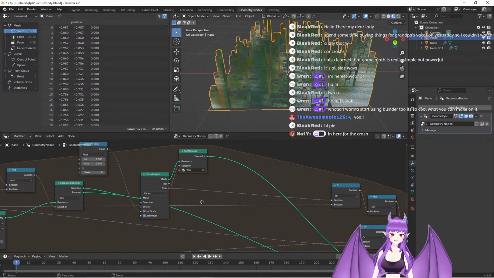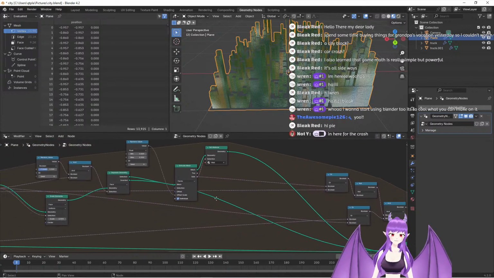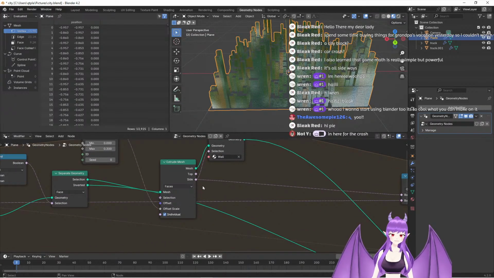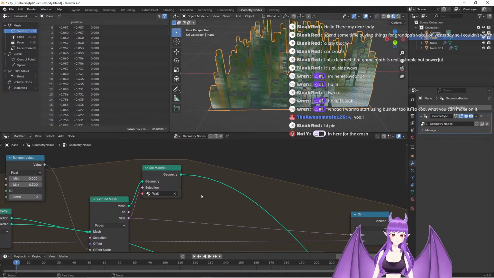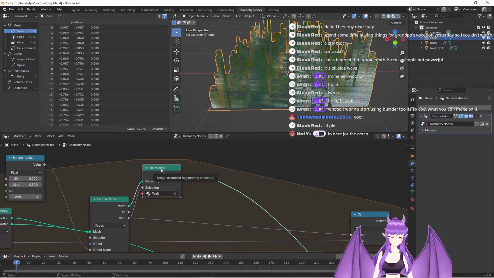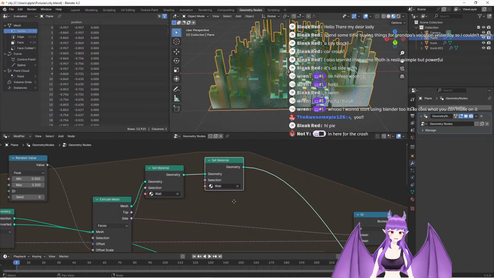Extrude. Up. Oops. Copy that. Up. What is it? Weird. Let's go duplicate.